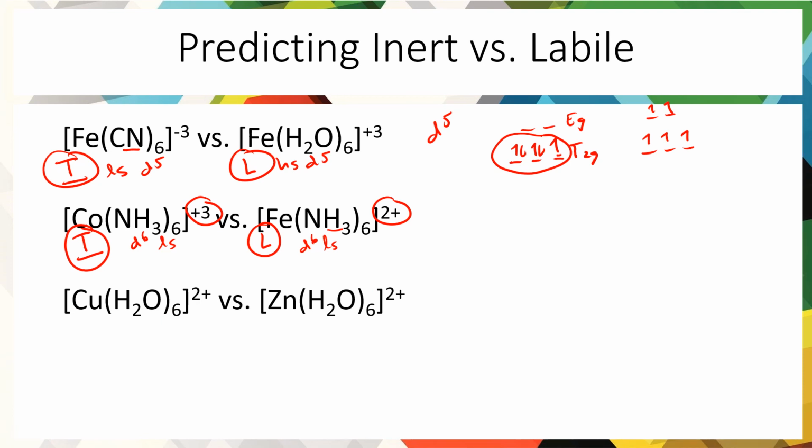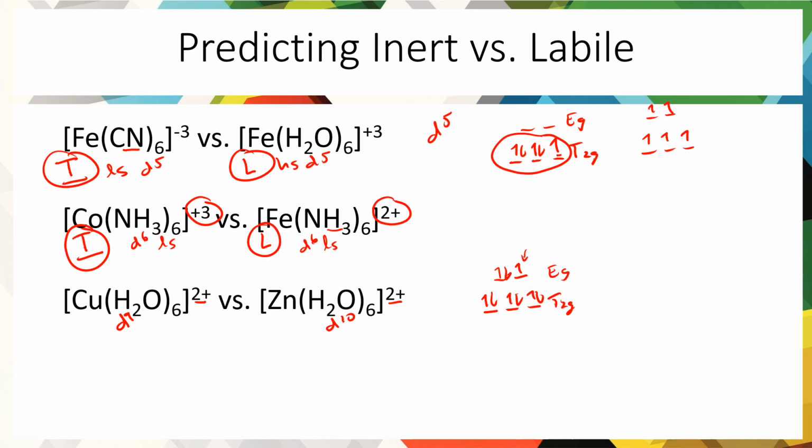All right, so one last example here. Let's look at copper versus zinc. They're both the same oxidation state, both positive 2, but copper is d9. There's no high or low spin here, and then zinc is d10. They're both aqua complexes, but if we think about this diagram for each of these, there's the first 5, 6, 7, 8, 9. This is your d9 configuration, and d10, of course, is going to fill in that missing space.